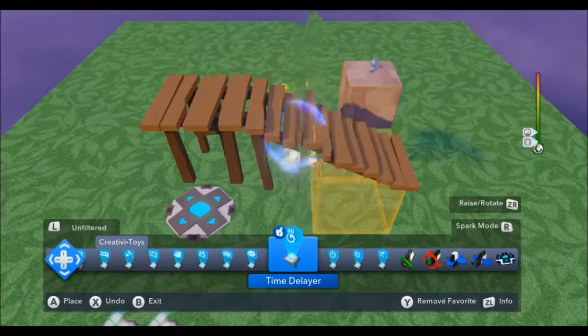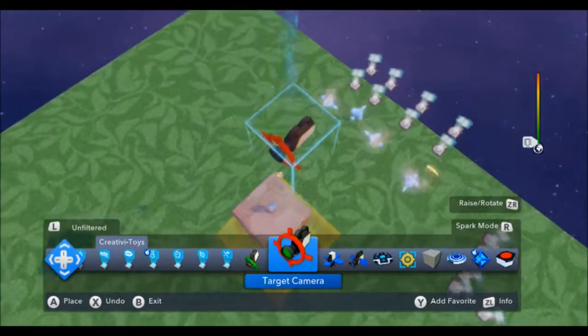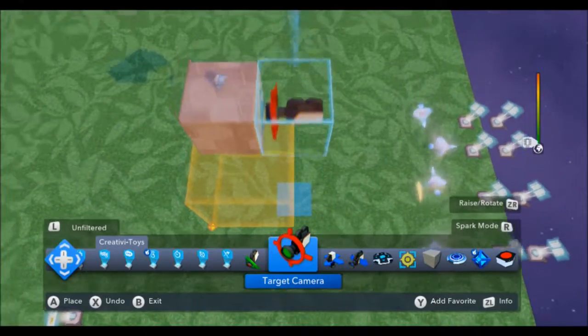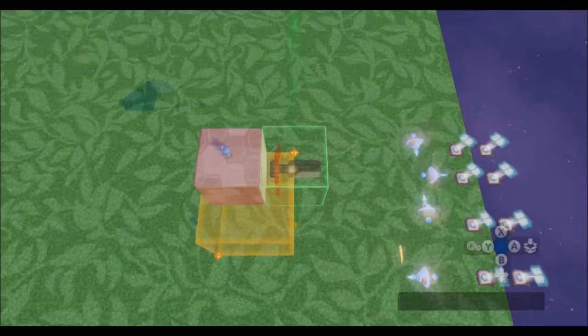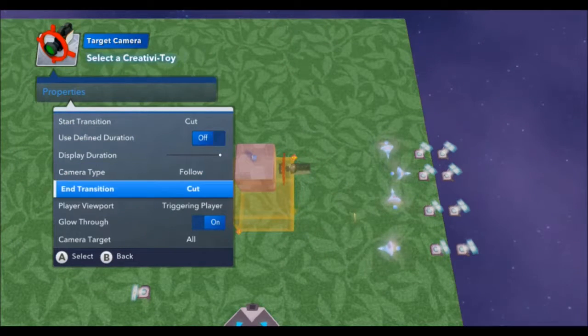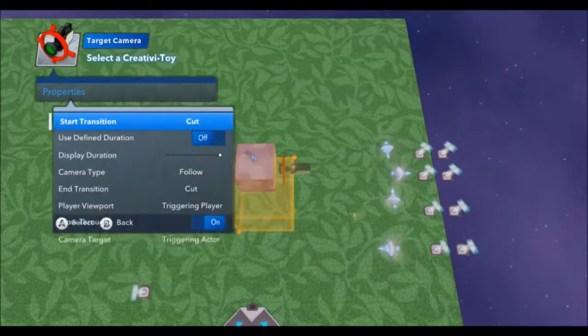throw down a target camera. I want it just slightly behind her, and above a bit. And I'm going to set it up so that it follows, and the camera target is triggering actor.